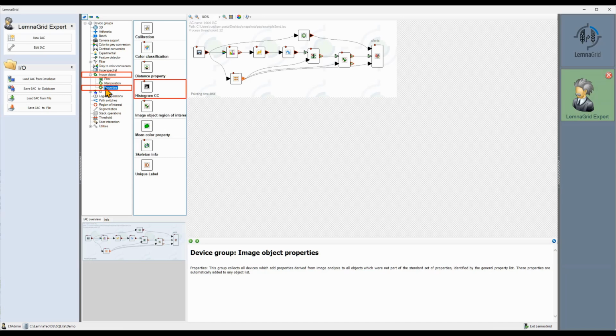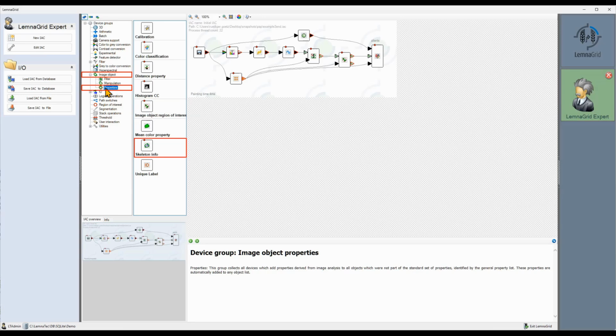This is similar to the color classification, but the classes you create are based on a histogram created from a grayscale image. Image object region of interest. It is used to assign well names to objects, as we have seen in the last video. Mean color property can be used to calculate average colors or grayscale values.